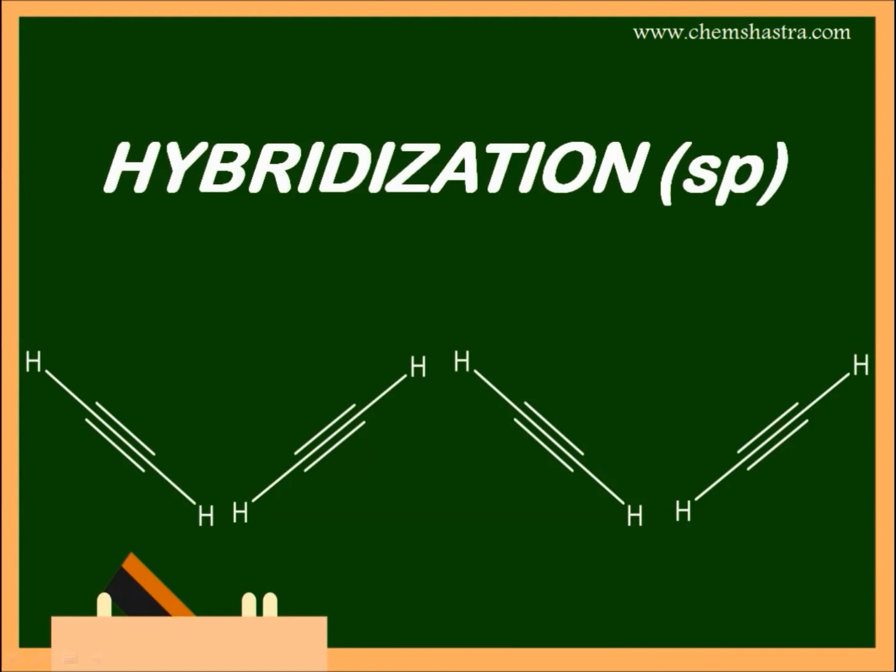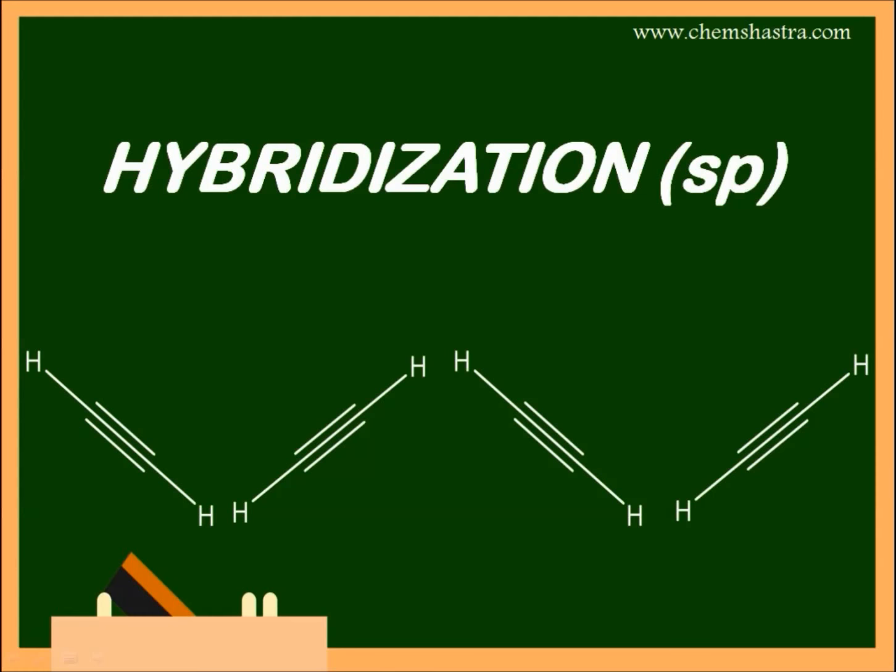This is the third video on hybridization where we are going to discuss sp hybridization in more detail. So friends, you must have studied your alkyne chapter, and in that you must have tried to find out the hybridization state of the carbon atom in your alkyne molecule. Now there's one thing: how you can remember hybridization, that is you can recite the definition or you can recite which molecule is going to have what kind of hybridization.